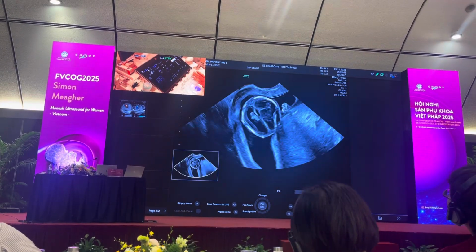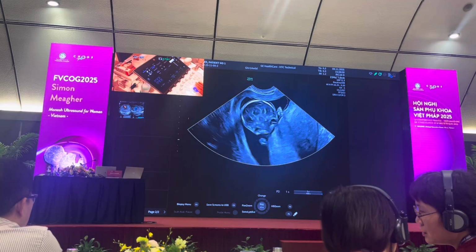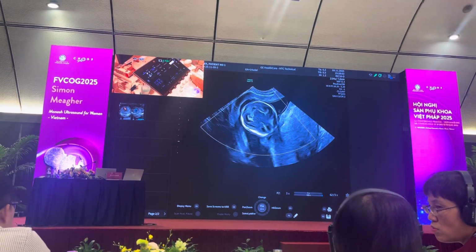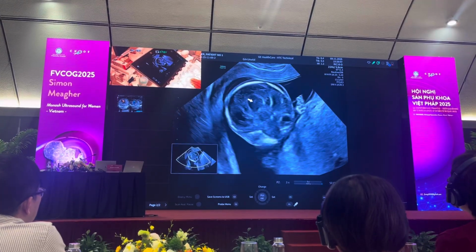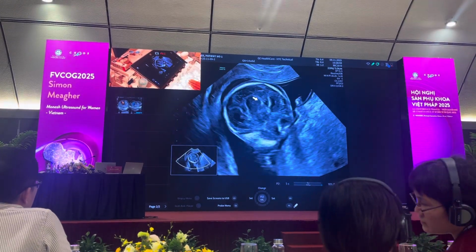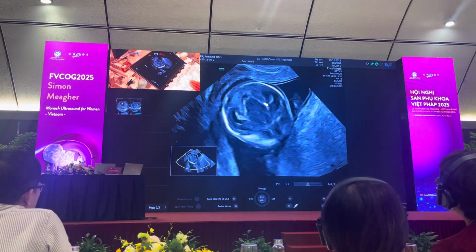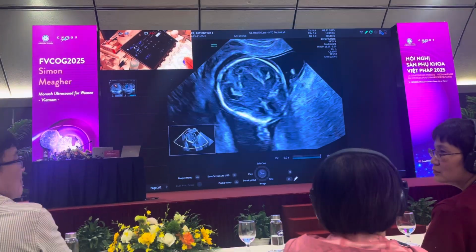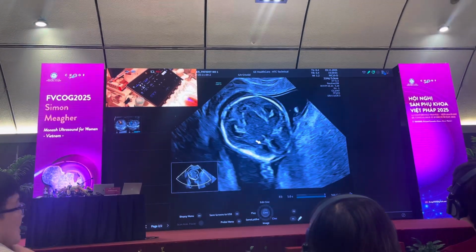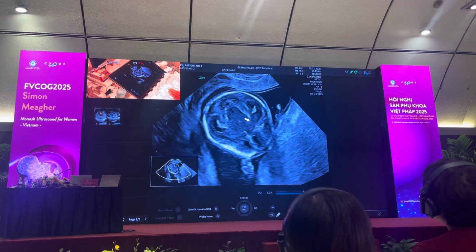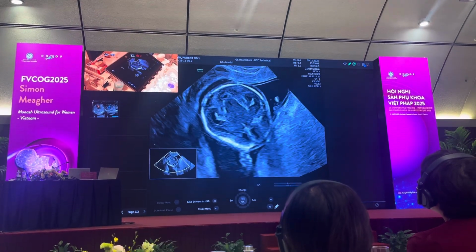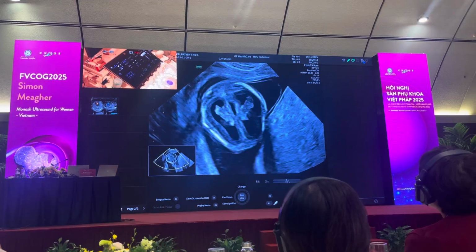I want to look at the anatomy of the baby's brain again. So I get clear details of the aqueduct of Sylvius. So I come across here, here's my aqueduct. This is the mesencephalon, this is the thalami. And if I freeze that image, this here is the thalami, and this is the caudate nucleus here. This is your caudothalamic groove, the area where hemorrhages occur late in the pregnancy.